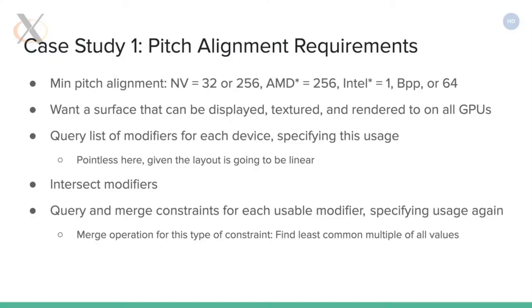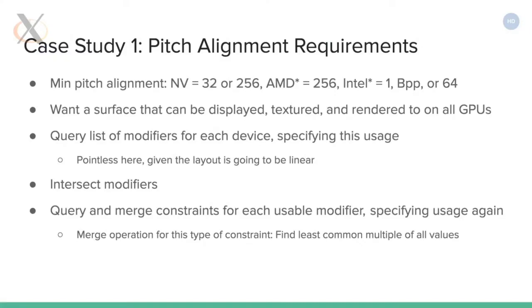AMD for display seems to require 256 bytes in practice. On Intel, it seems to have various cases. It can be as low as no alignment requirement or 1 byte alignment for some use cases, aligned to the bytes per pixel for other operations, and then it seems to be 64-byte alignment for display. So if you want to, for example, render on an NVIDIA GPU and display on an Intel GPU, you have to agree on what the pitch is going to be. And then if you want to do texturing as well, like in the typical use case of some kind of system compositor, you want to make sure all these operations work on some combination of those GPUs.